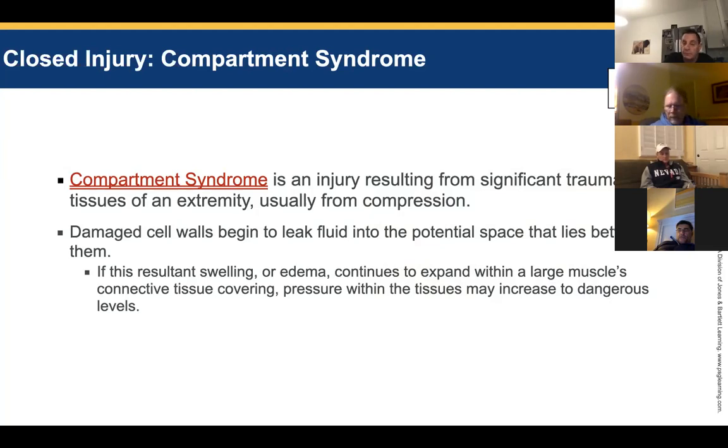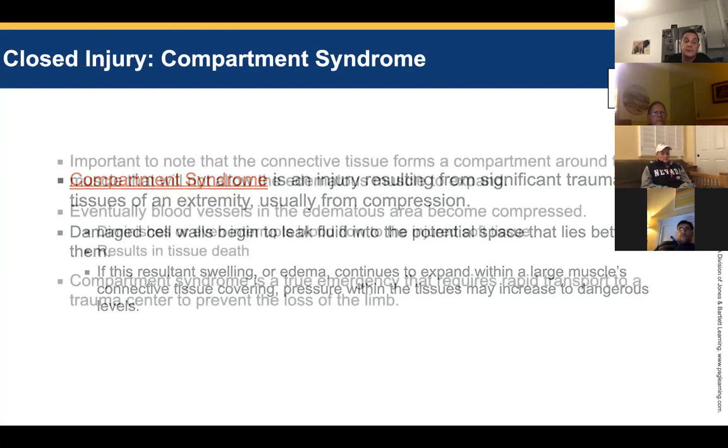and fluids are leaking. So we're concerned about the muscles and everything else. And when we're relieving this pressure, we've got to be concerned too that we're not going to just release a whole bunch of toxins. But be aware of what compartment syndrome is. And I'm sure later it's going to talk about how to help these patients and deal with these patients. Okay, but be aware of what compartment syndrome is.